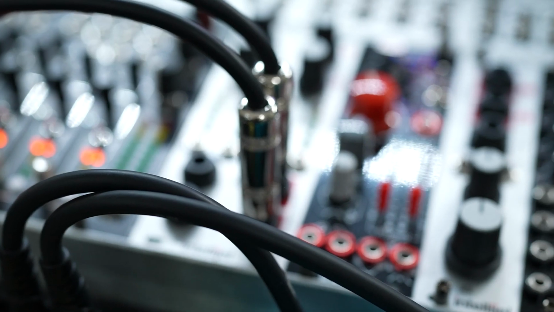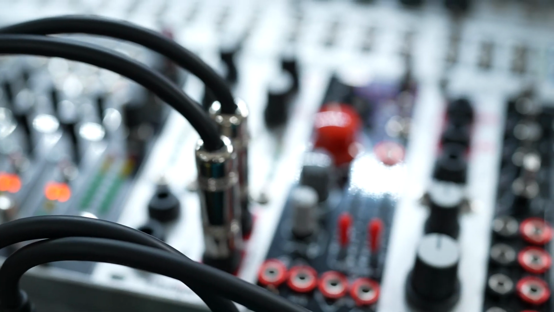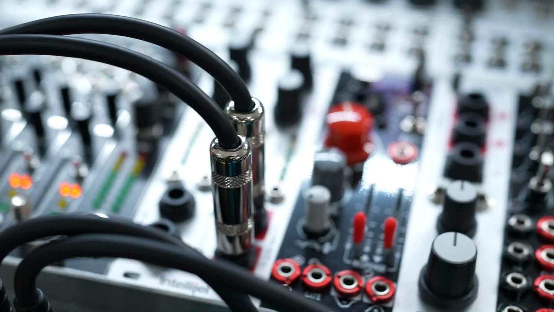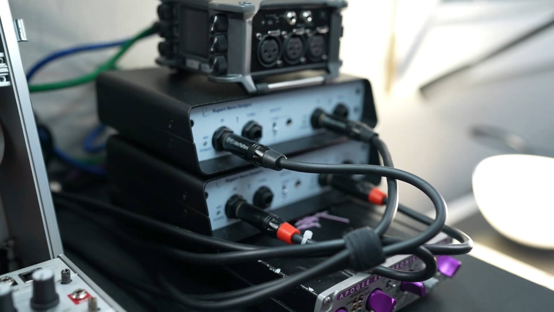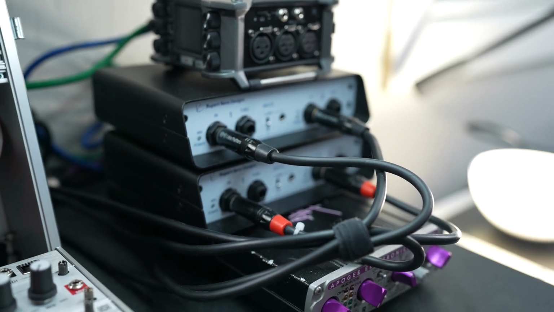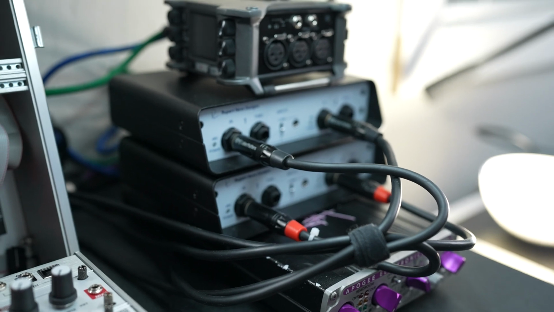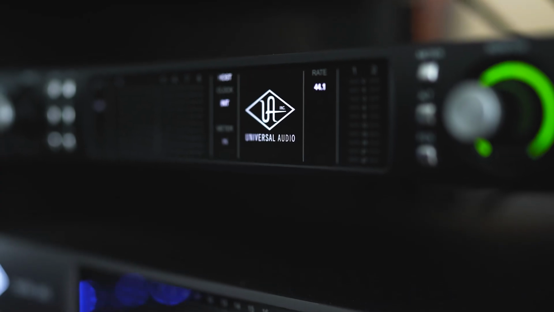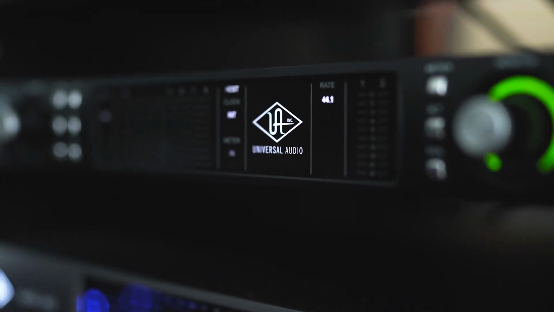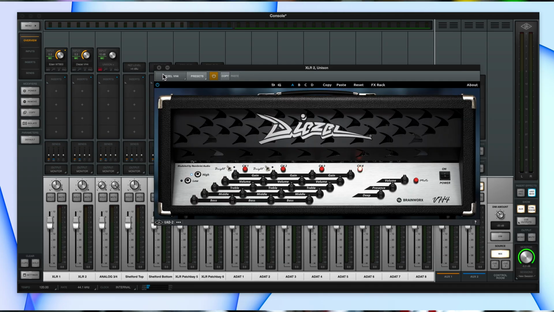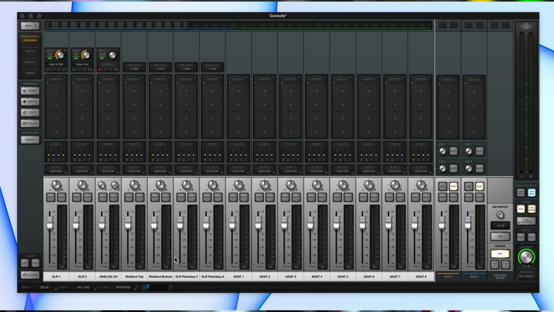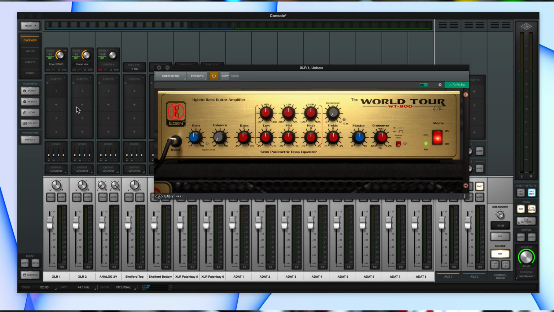So now, from this module here, the line level signal gets fed directly into my Rupert Neve direct box, and then from there it will be digitized to my UAD Apollo audio interface. And finally, of course, the big treat of this entire process is I get to use my UAD Unison plugins to add some nice saturation and color to all my analog sounds that I track into Logic.